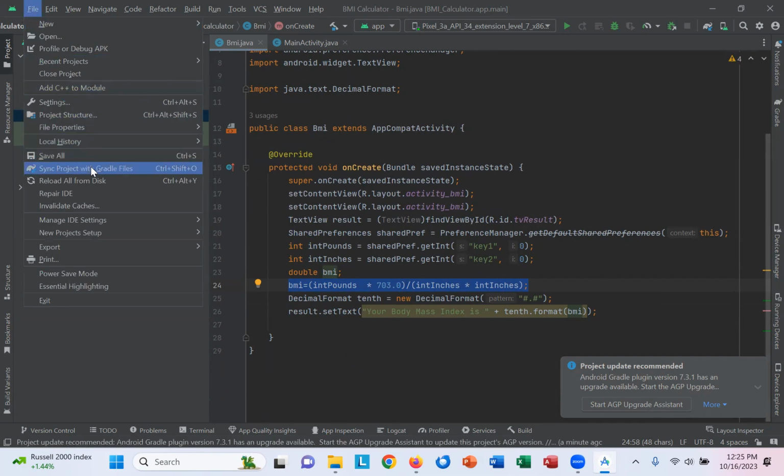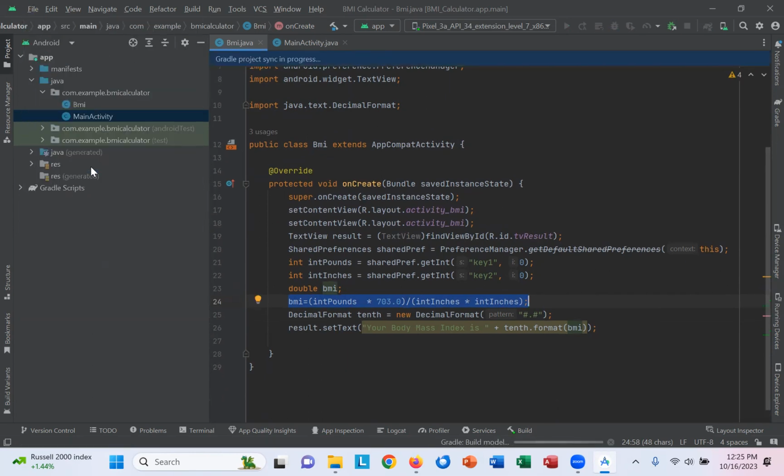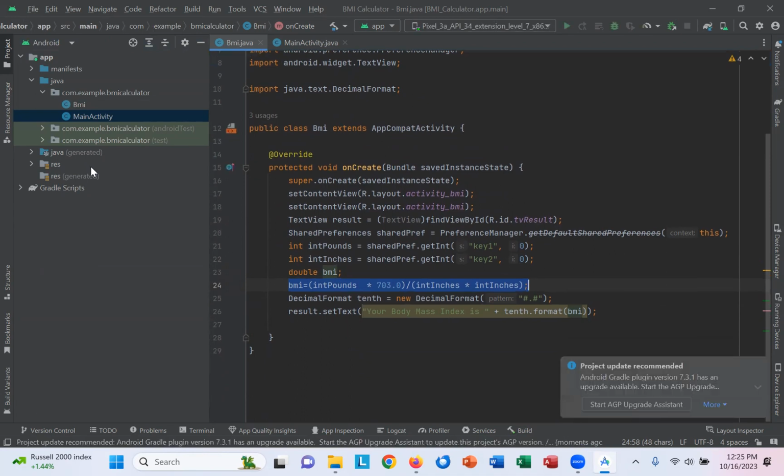So we go ahead and file sync project with Gradle files to make sure that there's no potential errors. Then we'll run our app and wait for it to load.